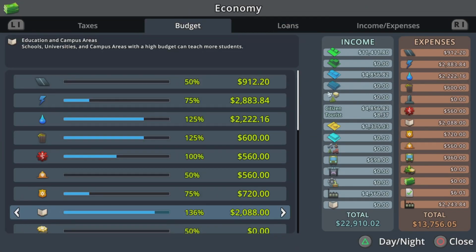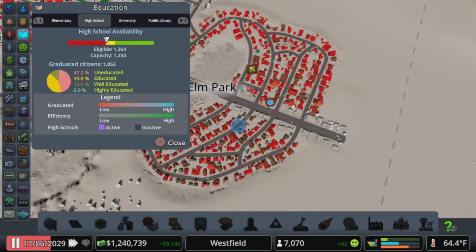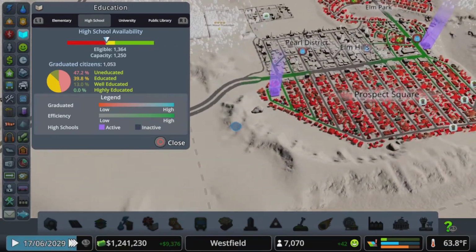While we're at it, we can also lower the education budget back down to, we'll say, 75%. I think that should be good for what we have, because now I don't just have one high school, we have two. Then I will add one in the new area once we expand out a bit more, because basically it doesn't reach there, at least it didn't when we had the budget a little bit higher.